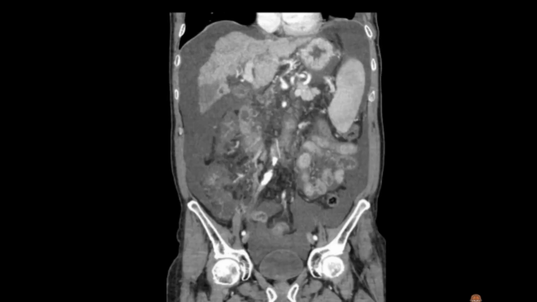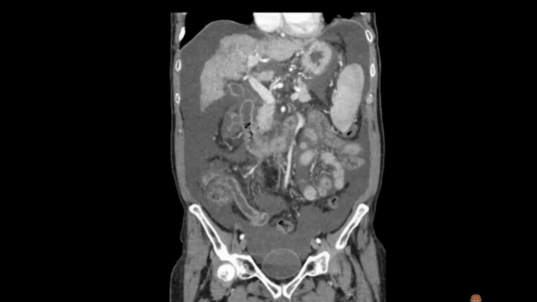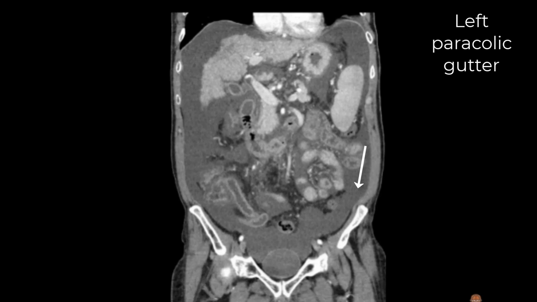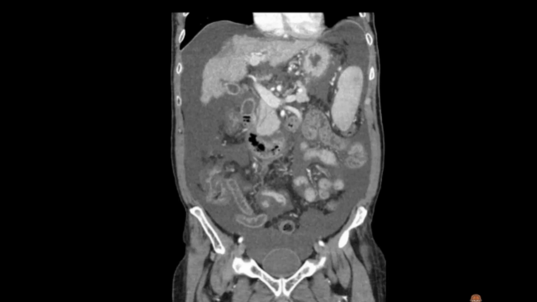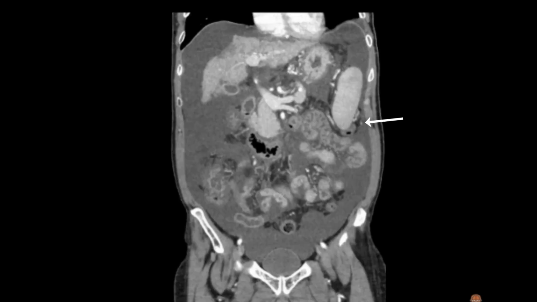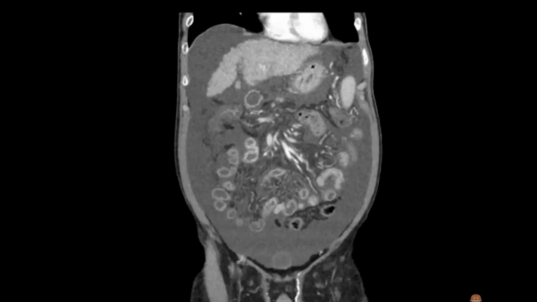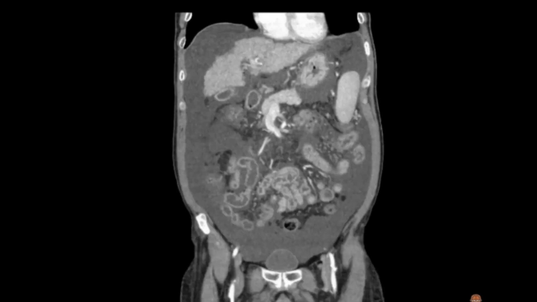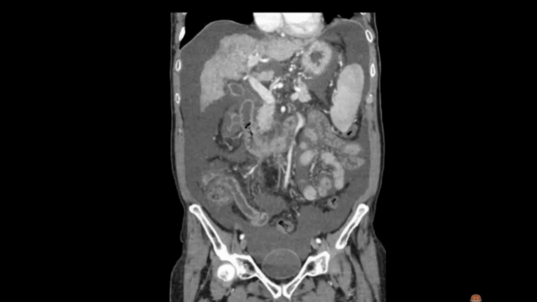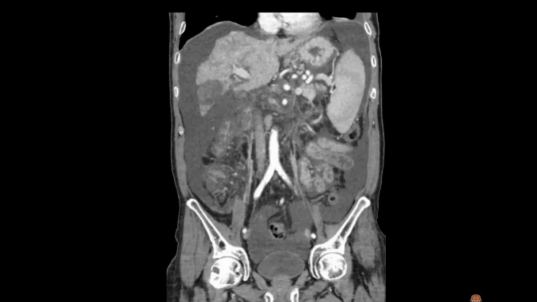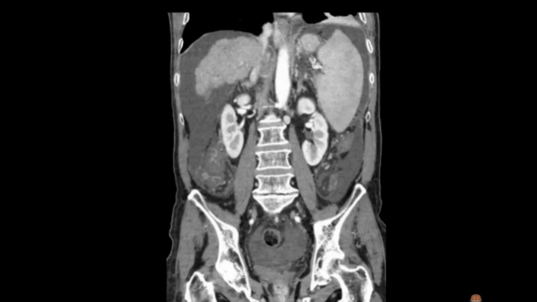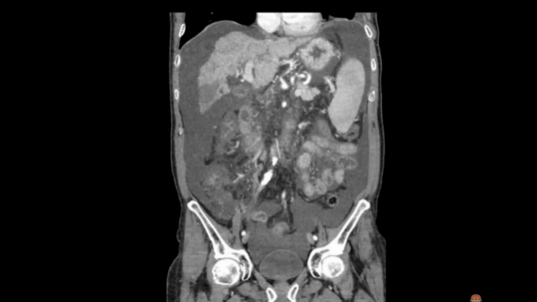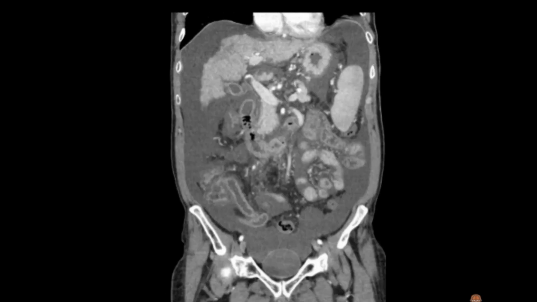And on the opposite side of this image you can see the second one, the left paracolic gutter, running all the way down along the lateral side of the abdomen. And you can even see this phrenicocolic ligament. The phrenicocolic ligament closes the left colic gutter, preventing the spread of infection on the left side and preventing the spread of fluids and blood, whatever we have inside of the abdominal cavity, up and down. So the right paracolic gutter is open, while the left one is closed.